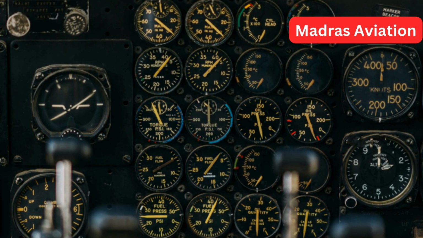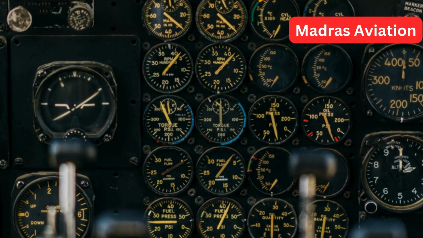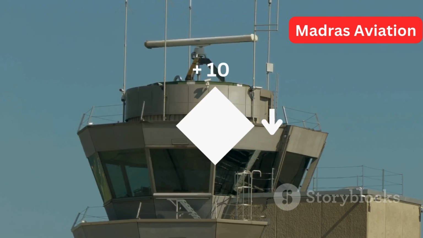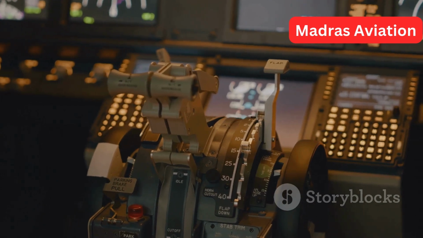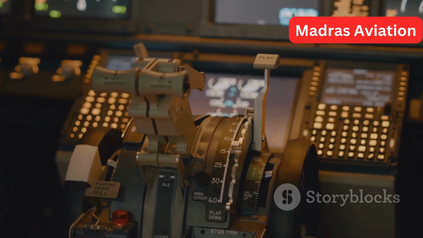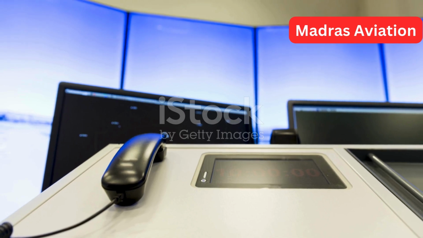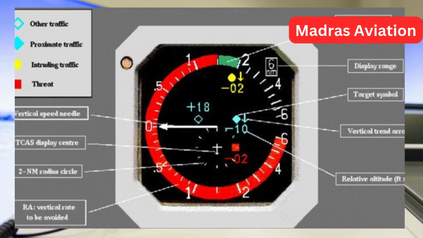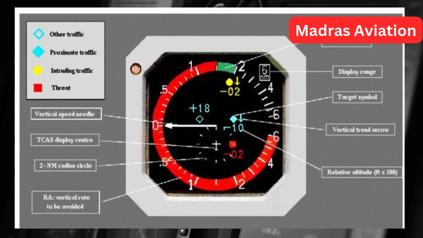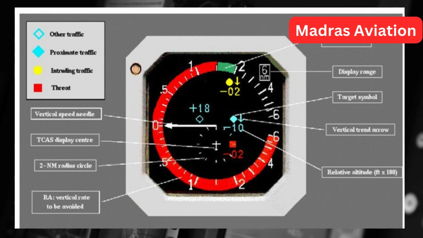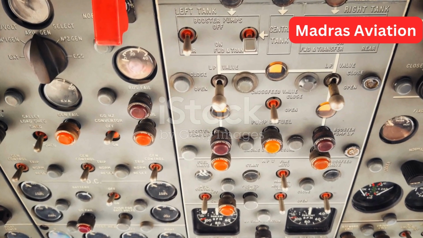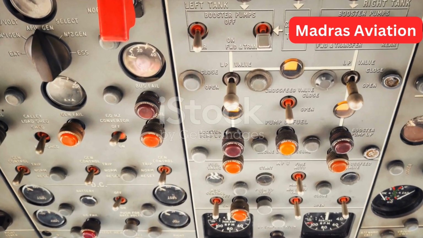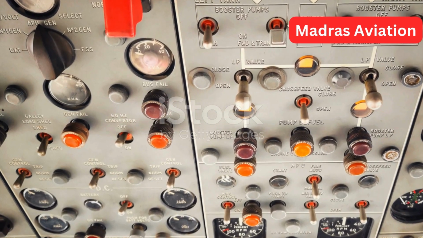In addition to the color and symbol, a number and sign are also indicated nearby. For example, if there is a +10 and a downward arrow, it means there is an aircraft 1,000 feet above and descending. If there is a +15 and an upward arrow, it means that there is an aircraft 1,500 feet above and climbing. If there is a -8 without any arrow, this means there is an aircraft 800 feet below and level. As you can see, there is also an additional range marking of 2 nautical miles to provide pilots with situational awareness. Since RA requires immediate pilot actions, commonly displayed actions for pilots are vertical speed to fly or avoid range and pitch angle to fly or avoid range.